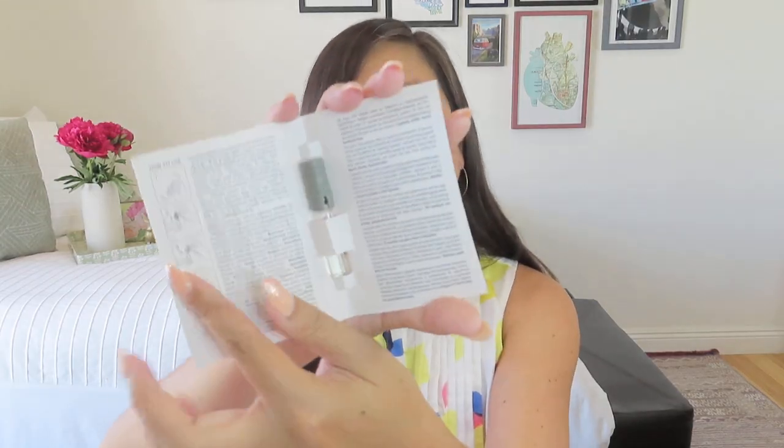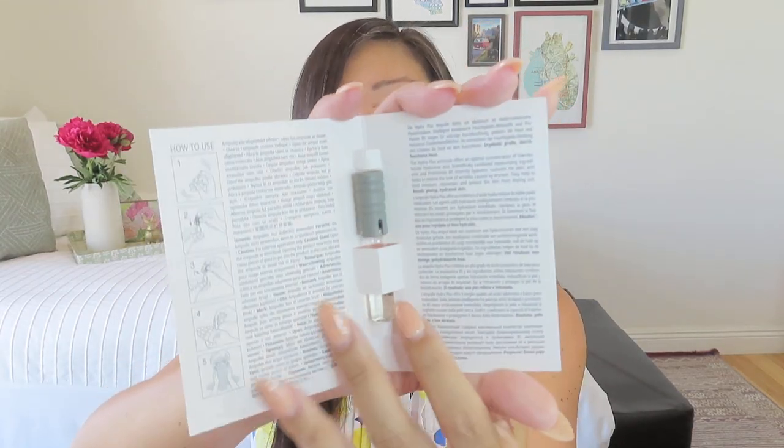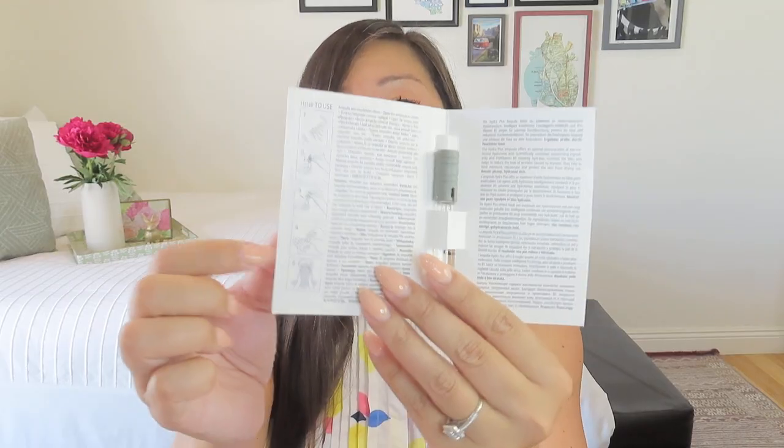I got the Hydra Plus, and then it tells me how to use it. Interesting. So it's not like a spray bottle so much as, I don't know how you apply it. It's got serious directions though for piercing that ampule and using it. So at least it's got directions. Okay, probably just 1 or 2 uses.